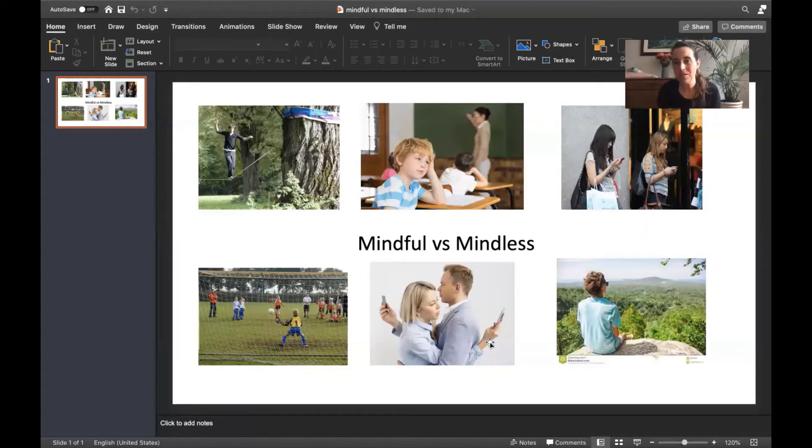The next one is pretty obvious — they're being very distracted, being mindless, not enjoying their hug because they're distracted by their phones. Phones can be very distracting — they can take you off in all sorts of places and suddenly you look up and think, 'Oh, I'd almost forgotten where I was.' I've seen people walk along and almost bump into lampposts. When we're totally distracted by our phones, we're not in the moment. Finally, this person is very mindful, enjoying a beautiful view. When we're watching something beautiful like a sunset or watching fireworks, we're very much in the moment, very present — and that's often why we remember these wonderful, special things, because we're present and focused.